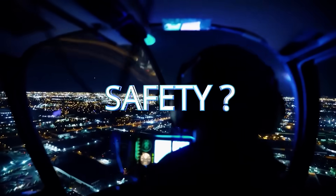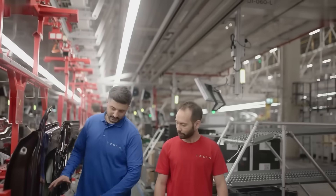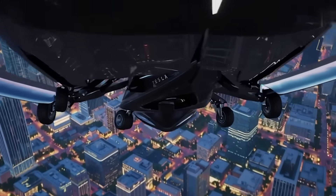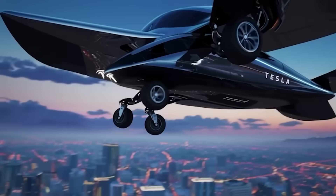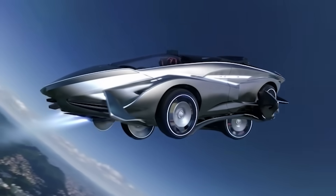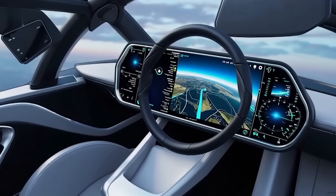When it comes to flying over cities, safety isn't just important — it's non-negotiable. The Tesla flying car is built with multiple safety layers, starting with multi-redundant battery packs to ensure power stability. In the unlikely event of a malfunction, it features an autonomous emergency landing system, bringing the craft down safely without pilot input. On top of that, the entire vehicle is equipped with a parachute deployment system. To prevent accidents in the first place, it uses advanced collision avoidance technology powered by radar and LiDAR, constantly scanning the surroundings. Operating at just 65 decibels, it's also quiet enough for dense urban environments.